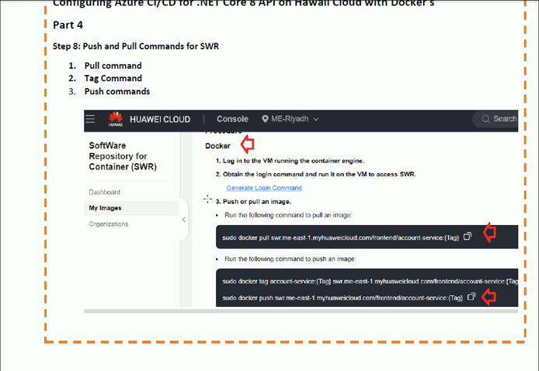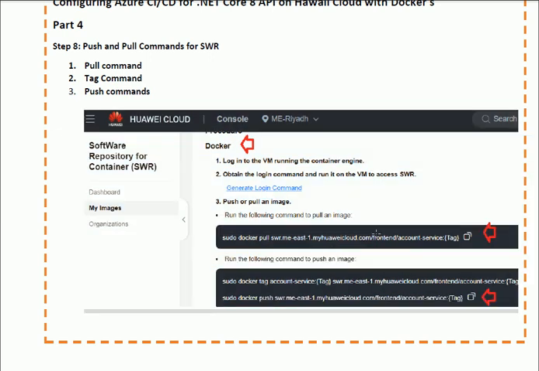In order to push the images to the container registry, we shall use this command. These are the commands given by Huawei Cloud according to the different services that we have created. If you read this command, this portion is the URL assigned by Huawei Cloud to the software repository.